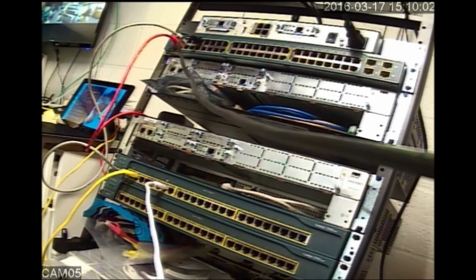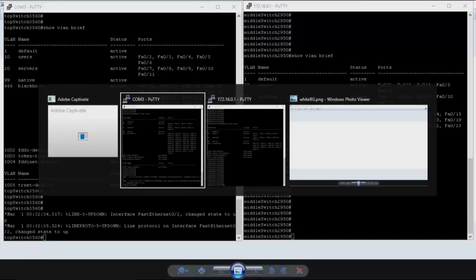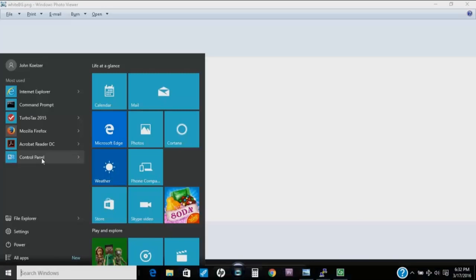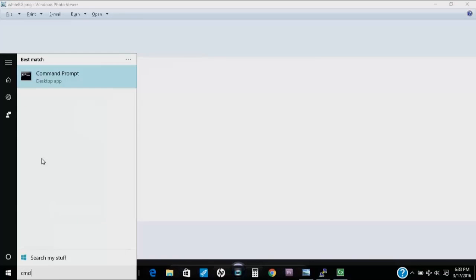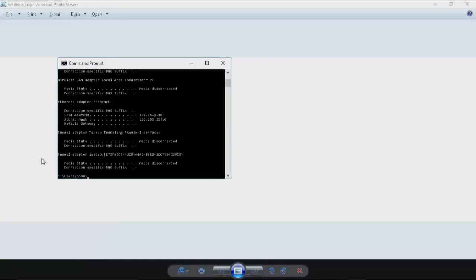So let's see about pinging. So let me come down. Let me get to my command line. So we got the command prompt, and so ipconfig, we'll do that real fast just to confirm that we are in 172.